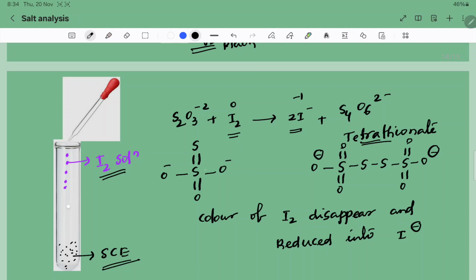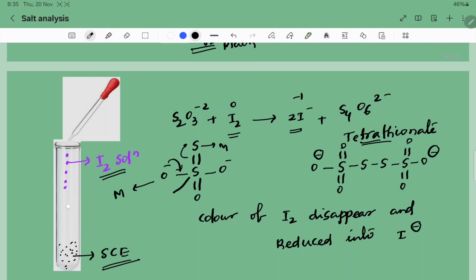Now the reaction is the structure of S2O3 2 minus, student. Usually it is a ligand, student. It is a monodentate ligand only, with a negative charge. It can bind with the metal atom with an O donating atom. If you shift here, this bond will be shifted. Maybe it will coordinate with the sulfur. It is not coordinated with both sulfur and oxygen. So only one donating site is available to coordinate the metal atom.